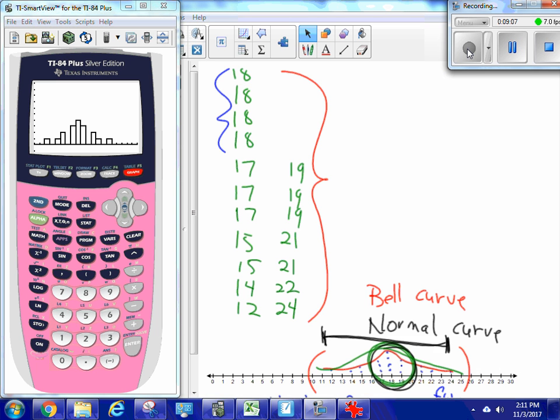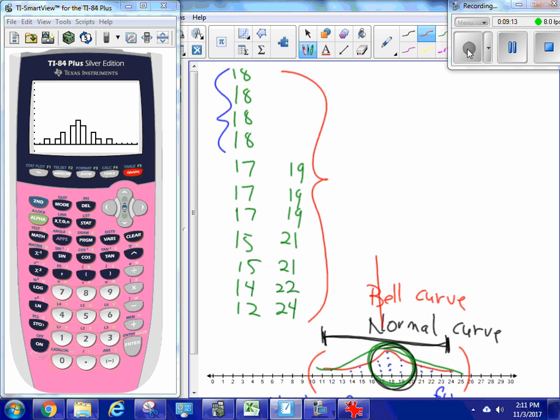What if I wanted to find the exact average, the exact middle? Well, in our example here, I can tell pretty clearly that our exact middle is going to be 18. But if I had a lot more data items, or 10,000 of them, it would be a lot harder to do. And you're familiar with average, where you add each number up and then divide by the number of items. Well, my calculator can do that for me automatically.